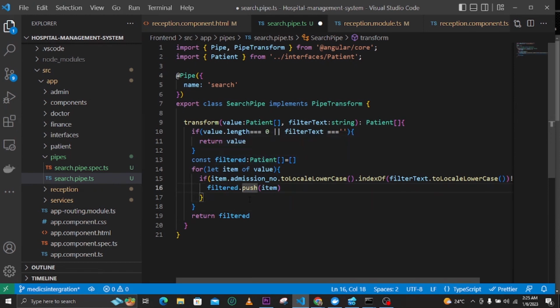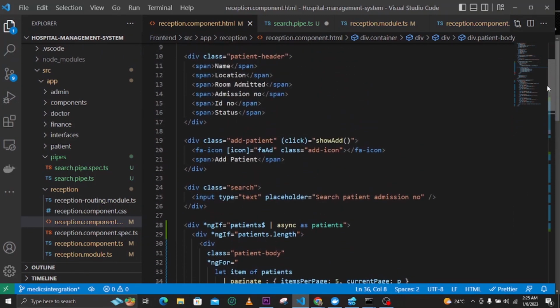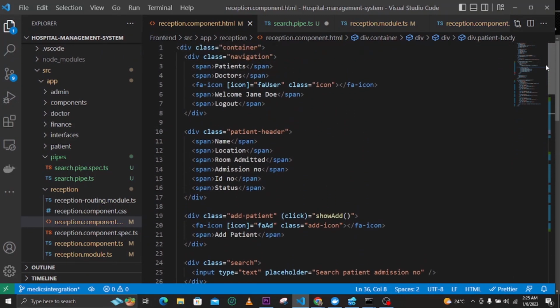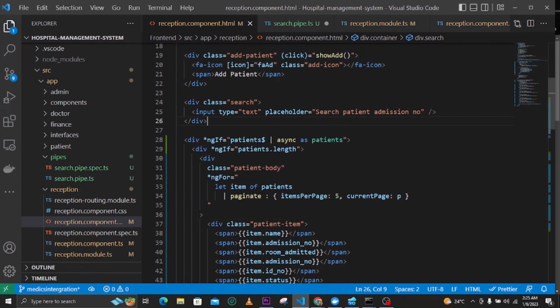So let me now go back to our reception here. And the other thing that I'll need to do is to create a data binding, and I'll do that in our search here. To create that, we need to use two-way binding, and to use two-way binding, we can use ngModel here.